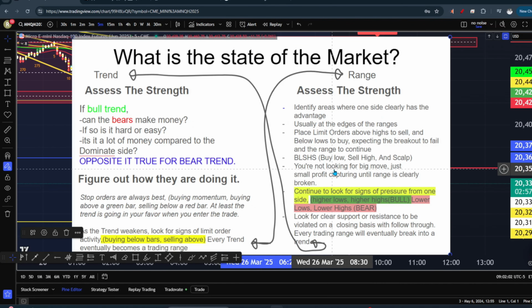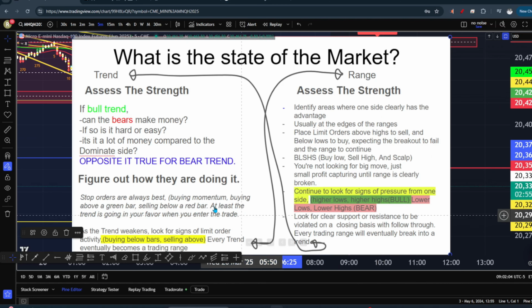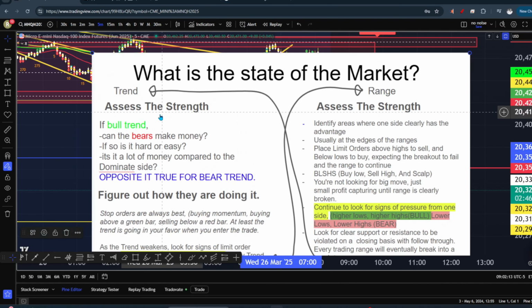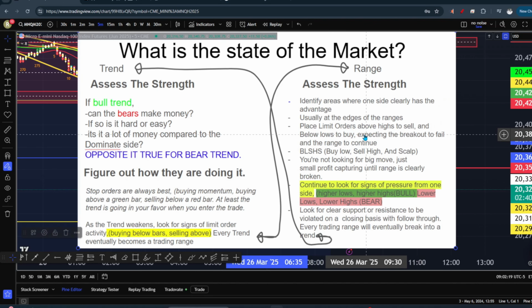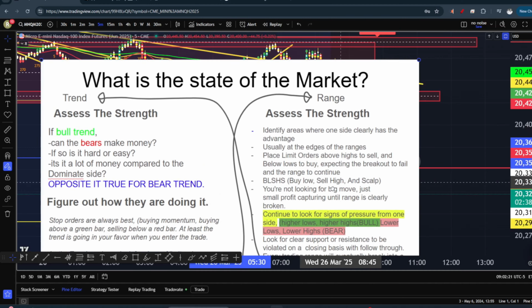But it's nice to have this in your face all day because it continually brings you back to what's the cycle of the market. Are you in a trading range? Are you in a trend? Is it a weak trend or a strong trend? What part of the range are you in? Are you in the middle of the range? Okay, it's too late. Wait till you can make a decision at the top or bottom of the range.